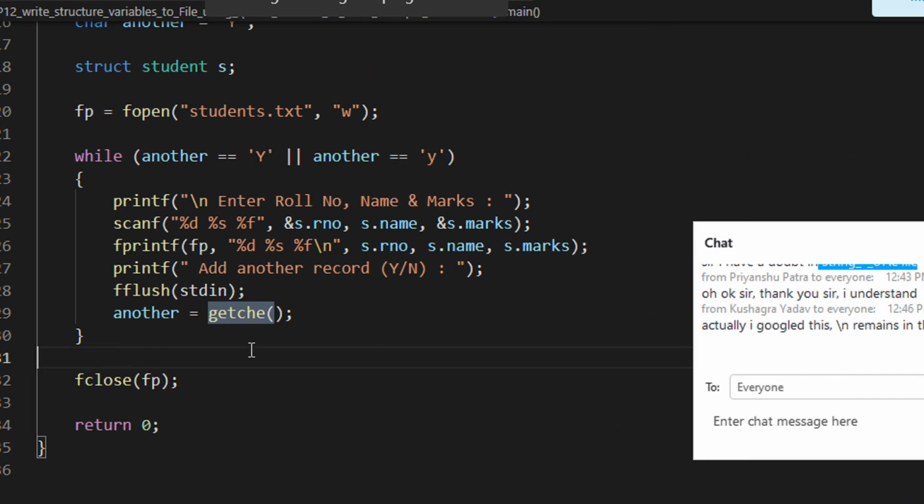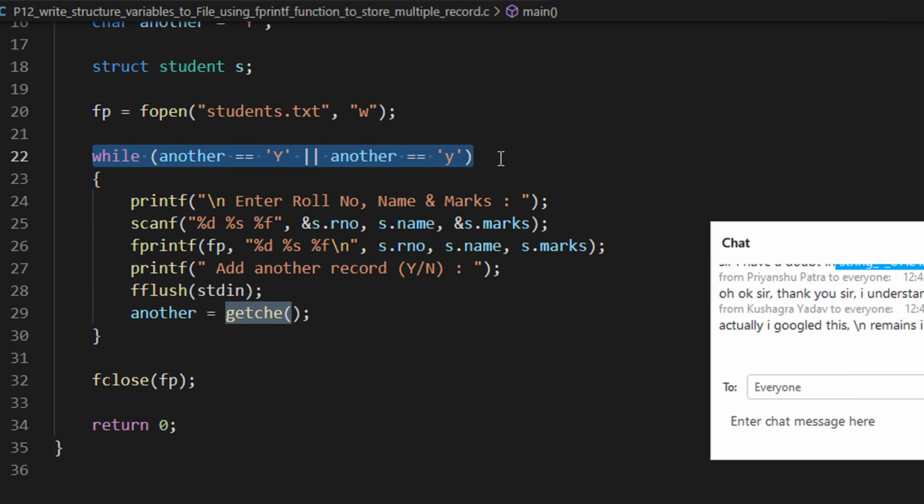See here, what I'm doing here is I am asking the user whether they want to input more records, right? Another equal to y or another equal to y. You can see there is a function here, getche, right? So getche will basically take a single character from the user input. So in your case, what you can do is scanf choice, fine. You enter 2, then you just write this particular function getche. So your enter will be consumed by the getche function, and then whatever string you are entering using, let's say, gets, that will be properly taken by the compiler. Are you getting the point?